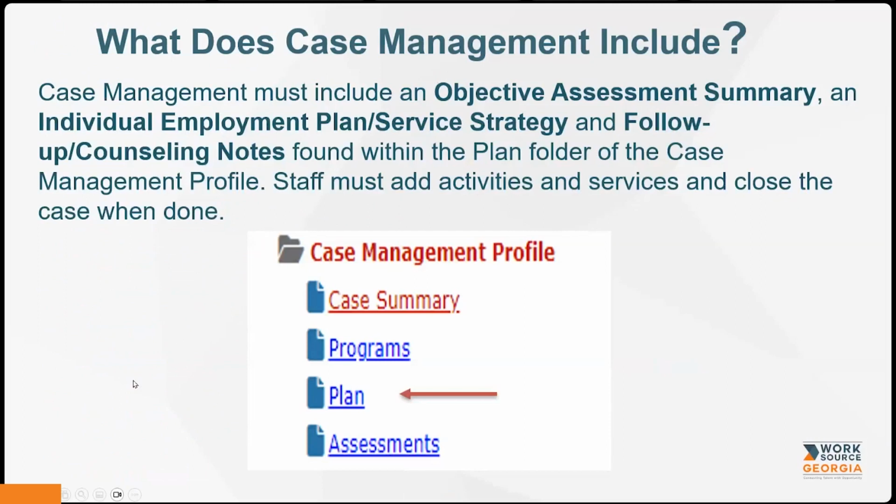So what does case management include? Well, it includes an objective assessment summary, an individual employment plan or service strategy, and follow-up counseling notes. That is all found within this plan folder of the case management profile. As a reminder, staff must add activities and services outside of that plan folder and close the cases when you're finished.